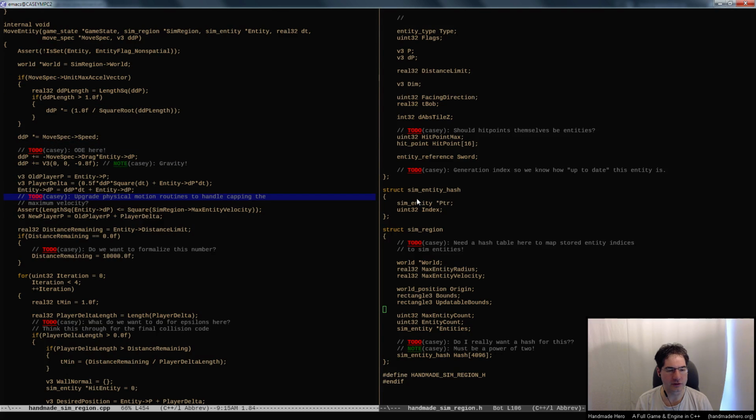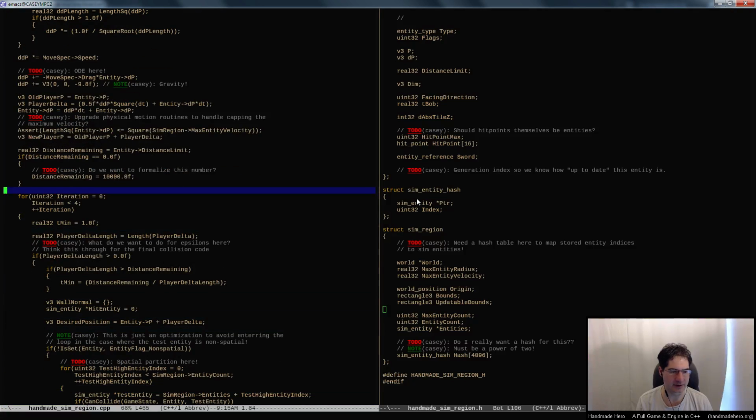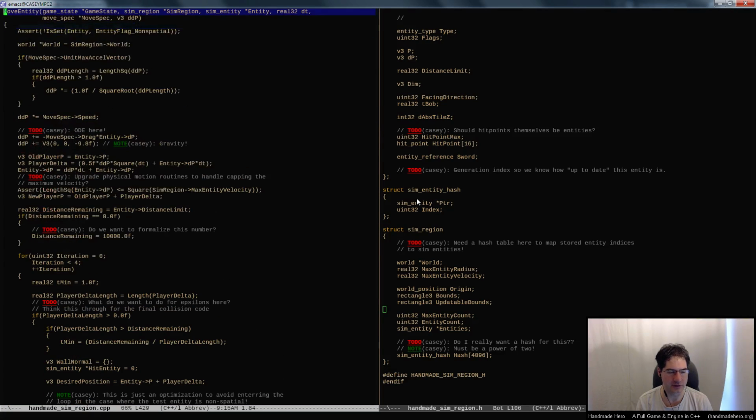And so in order to do that, I think what I'd like to do is use a little bit of energy storage, perhaps like a flag that says whether you're standing on the ground at the moment. In other words, at the end of the last time step, were you standing on the ground? And if you were, then I'm not going to apply that gravity here. Does that make sense? Just something really simple.